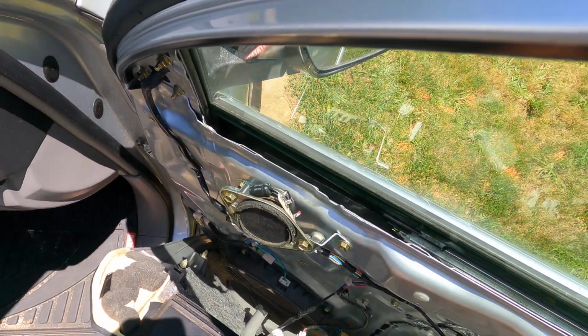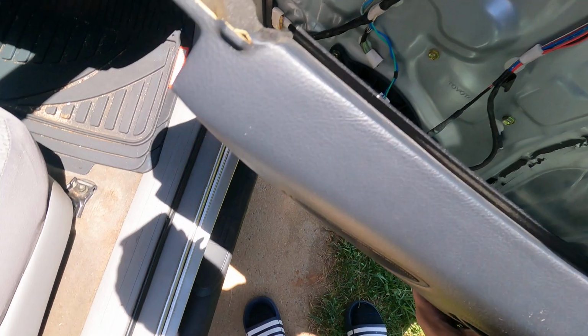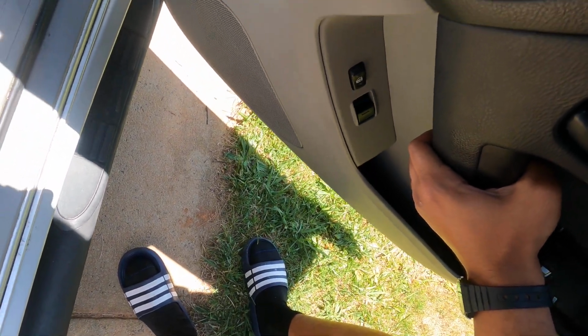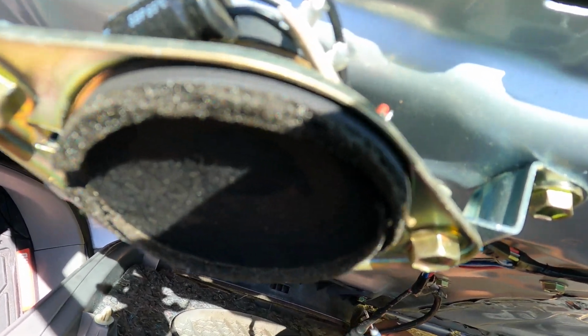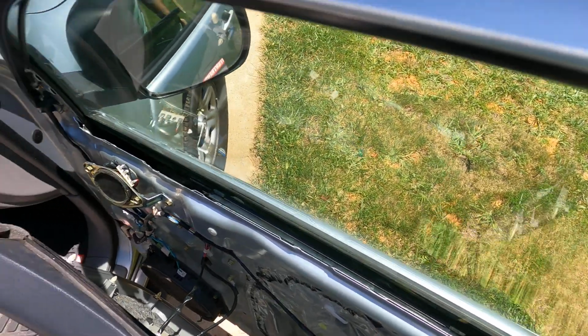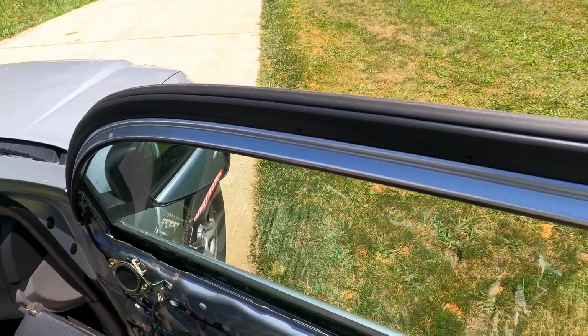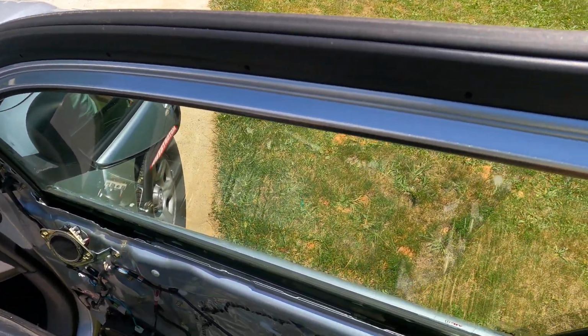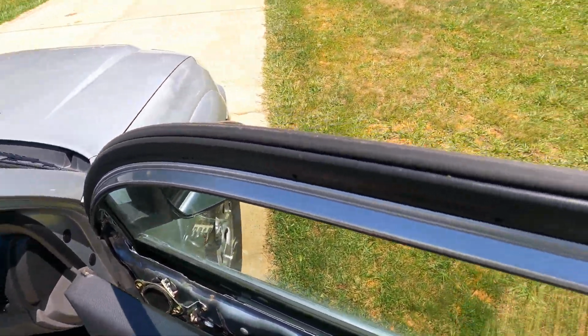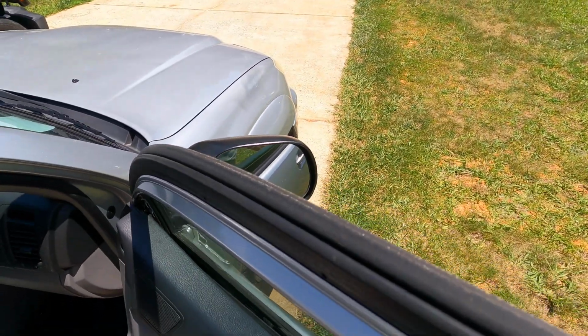I never really diagnosed the issue to make sure it was the switch, but I don't know what else it could be, to be honest. Because the switch on the passenger side, it would go down. You could roll the window down with it, but you couldn't roll it back up for some reason. So to me, it makes sense that it would be the switch, because it shouldn't be the motor or anything, because then the motor just wouldn't work on whatever side it was on. I mean, that's my logic, but I could be wrong.